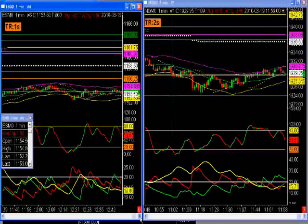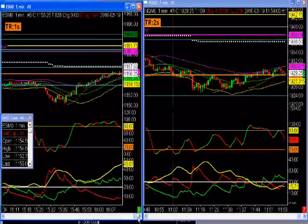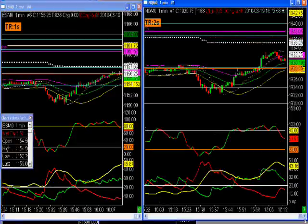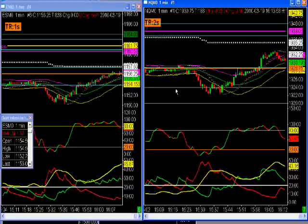And then the rest of the day is pretty quiet until just about 3:30. You could have taken something here, or here on the NQ, again knowing the areas that are around you. Again, it works out for a little bit. I don't trade after 3:30, and I don't trade in the afternoons on Friday, so it's not anything that I took, but I thought I would point that out.